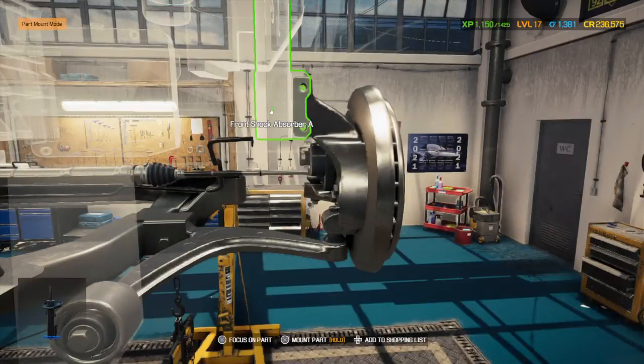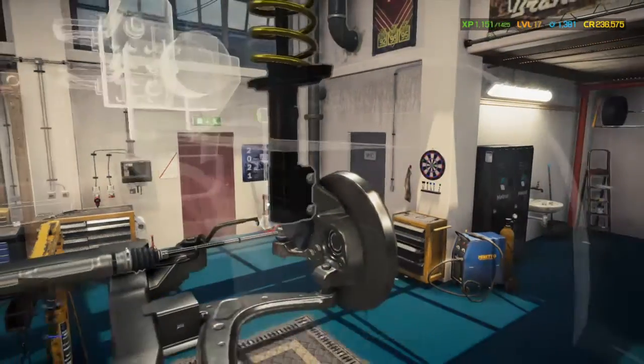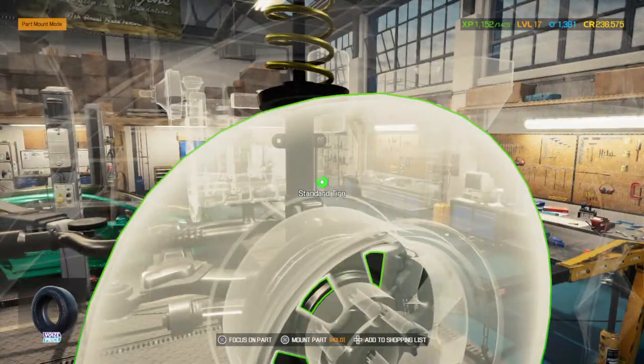Front sway bar B. Let's get our shock absorber in there. We got both shock absorbers, so we're good there. Front sway bar, or sorry, front end link A, I should say. We can get our tire on now.